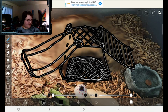Yeah, honestly, it could really be like the kind of thing where if he gets under it, it kind of flips up when he walks under it and then flips back down once he's out from underneath. Yeah, because with 3D printing, you can design hinges. Yeah, and gravity would hold it down well enough. And that would be a really easy way to join it. It would make it easier for him to get around and he wouldn't get stuck underneath it. I think that would make sense. I think that would look cool.